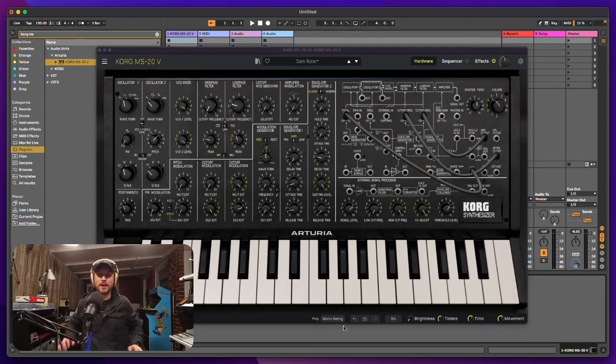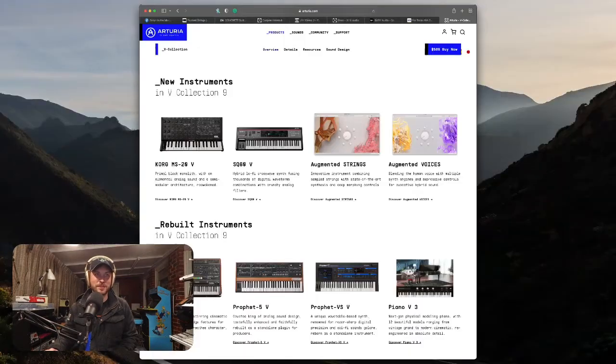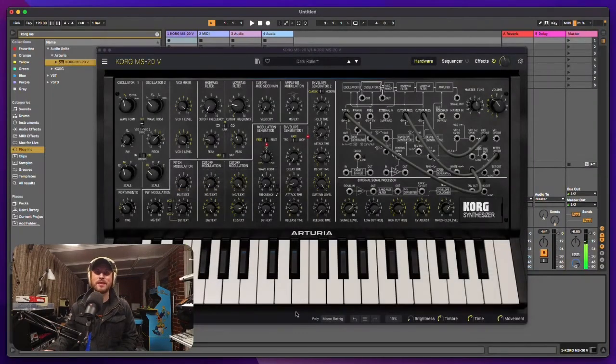Korg MS-20V, Dark Roller. Wow, listen as I hold a note. The imperfections. Just make sure that's rolling there for us. Oh, it certainly is. Wow, sounds good. Now, as I said earlier, it is one of the easiest synthesizers to learn about synthesis because it's all so neatly laid out.